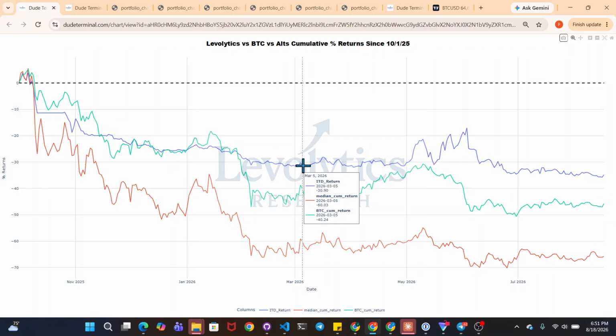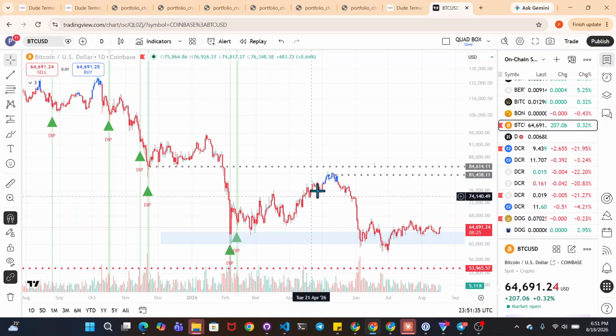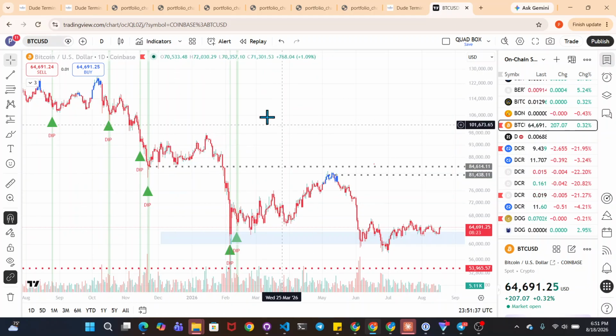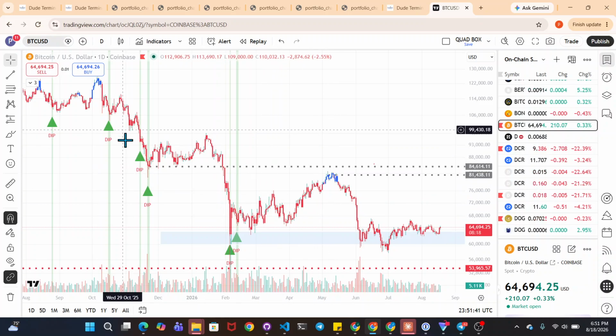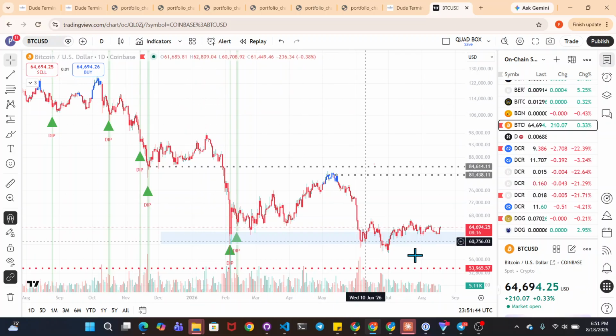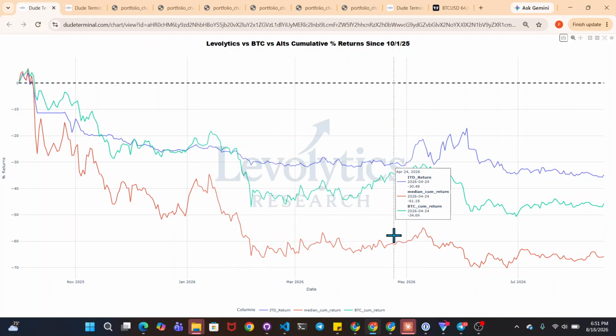For those of you who do not know, the Levelytics portfolio is a spot only, long only, momentum driven strategy. My holding period for my trades, which I've shown you before, is denoted by the blue and red candles in TradingView. It's just a TradingView momentum strategy that I built. Blue means I want to buy and hold, and red means I don't want anything to do with it. And this is the BTC USD chart. So I wanted to make sure that I was actually executing the strategy as I intended.